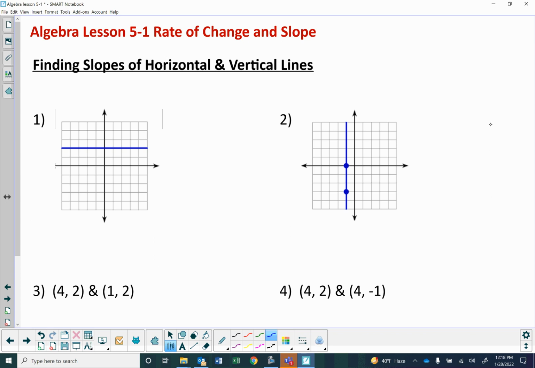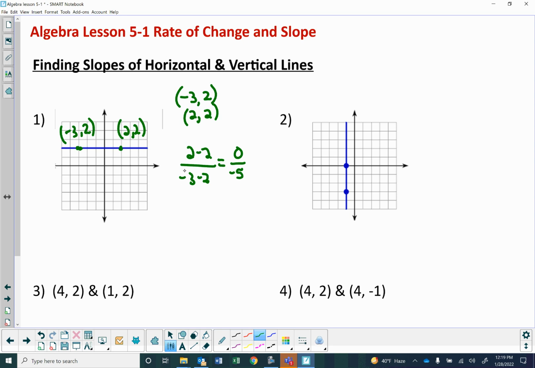Okay, so I could decide, I'm going to pick 2 random points. Let's pick this point here, and let's pick this point here. This point happens to be negative 3, positive 2, and this point happens to be positive 2, positive 2. So I could figure out the slope by using the slope formula. So I have negative 3, 2, and I have 2, 2, and it'd be my change in y, so 2 minus 2 over my change in x, negative 3 minus 2. So I would have 0 over negative 5.